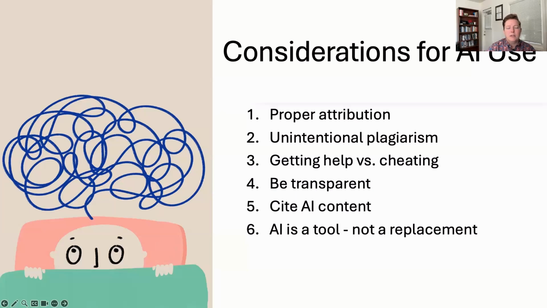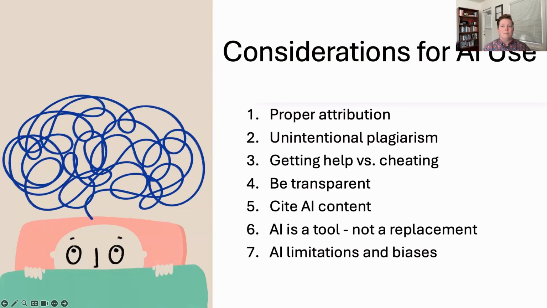But it's not a replacement for the work on your own, because that's where our learning happens, is that work. So AI can be a helper, it can be a tool, but it's not a replacement. We also need to be aware of the limitations and potential biases that are in these tools.